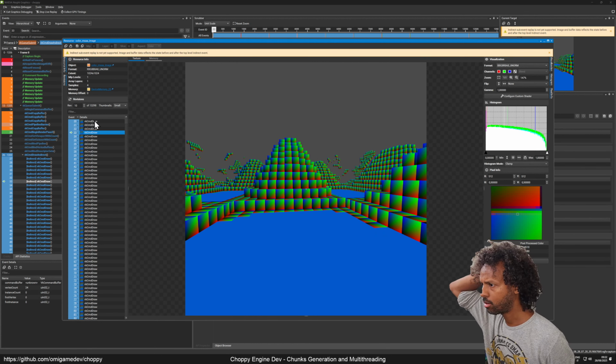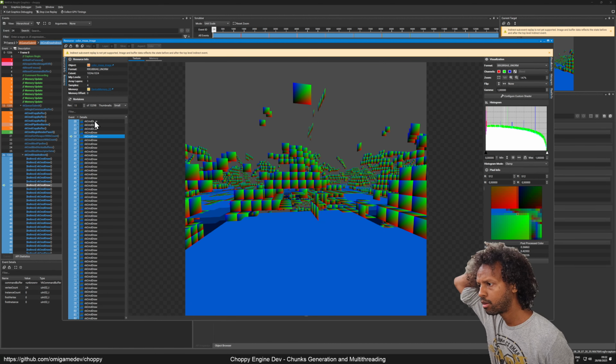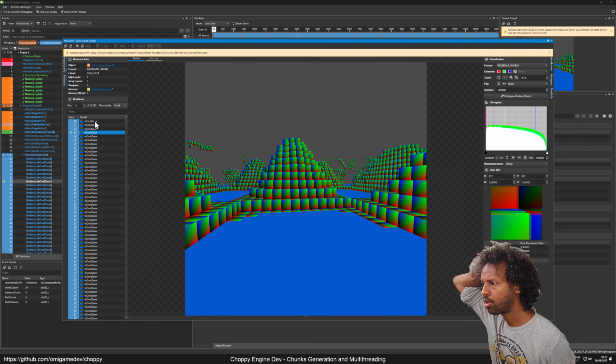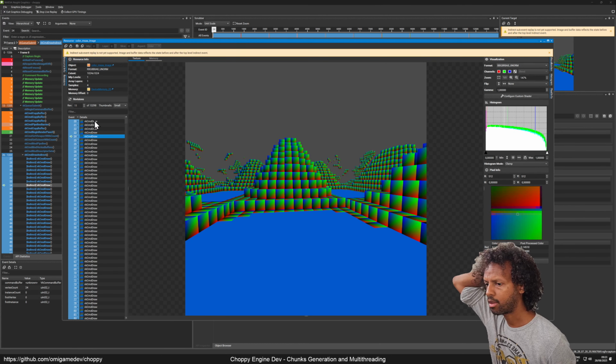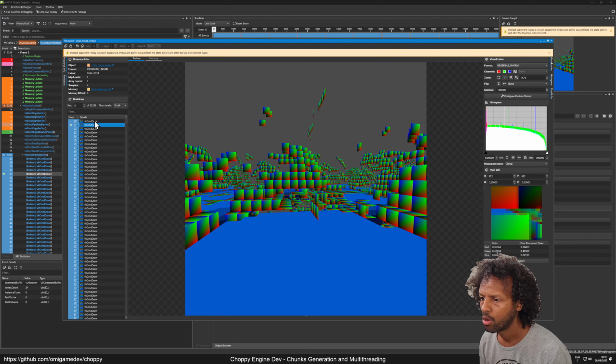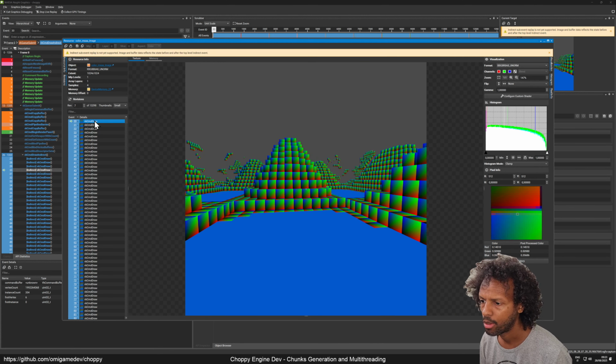Wait, what? Why is it moving between VK command draw? Indirect, okay. Oh, this is messed up.